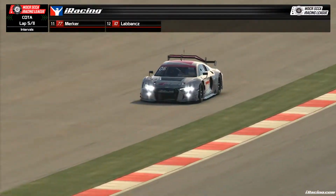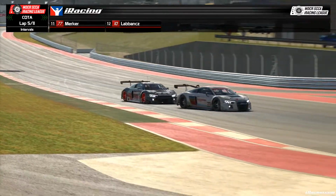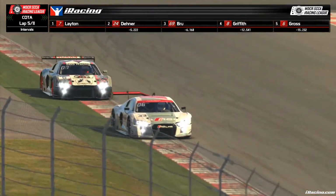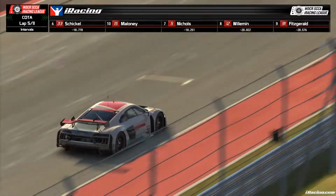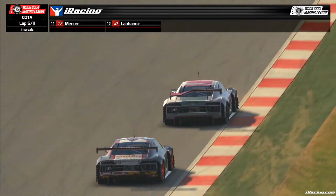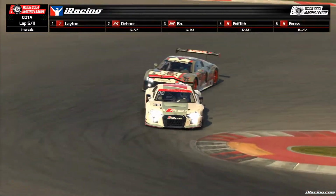Oh, Nichols up ahead going to get loose, and Schickel with the correction going to just avoid him. Whew. That was really dicey there for a second. I was going to mention on the 33, it's hard to see with all the glare from this angle, but the headlight bulbs are knocked inside the headlight. I didn't know that could happen. The interesting amount of damage there, but Nichols had a sketchy moment there through 19, had to give that spot back up. That was for 6th into turn 1, now nose to tail.